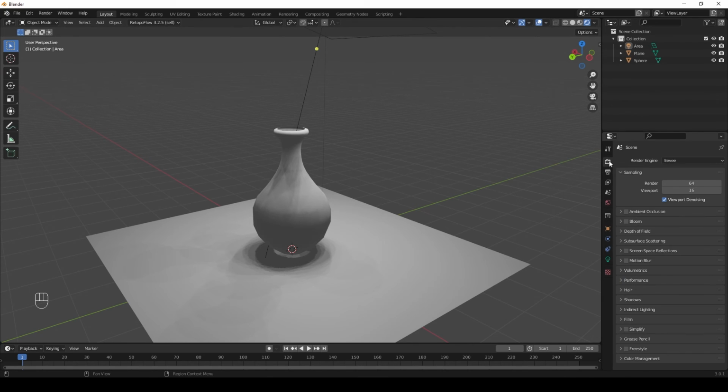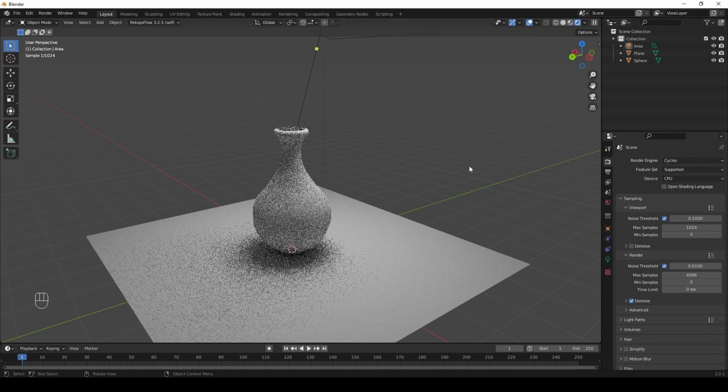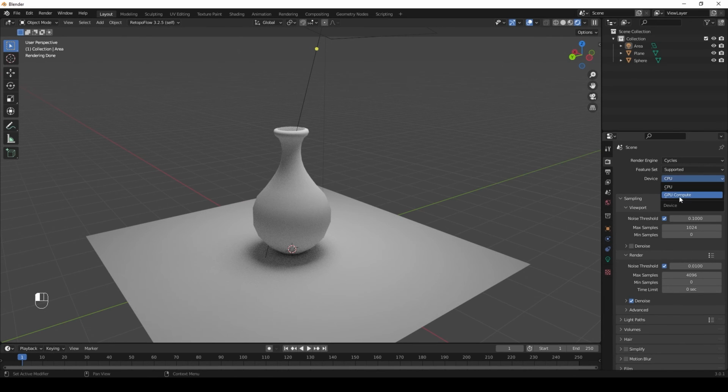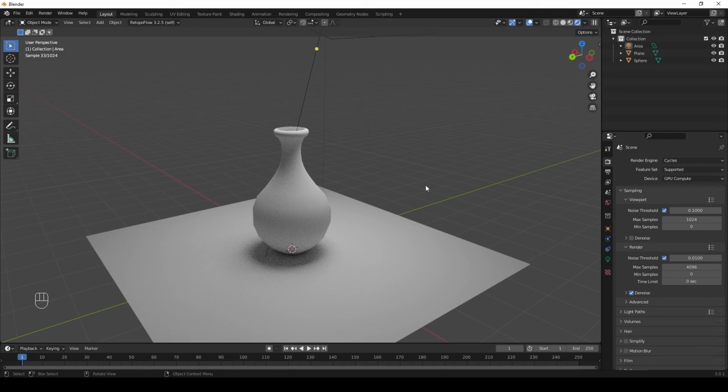And we can go to the render properties panel and hit Cycles from the render engine. Now there are two render engines on Blender, which is Eevee and Cycles. Eevee is faster to render and Cycles is slower but more accurate to render. Let's talk about this on another video. And there we have it, we modeled a vase and we added a light to it.